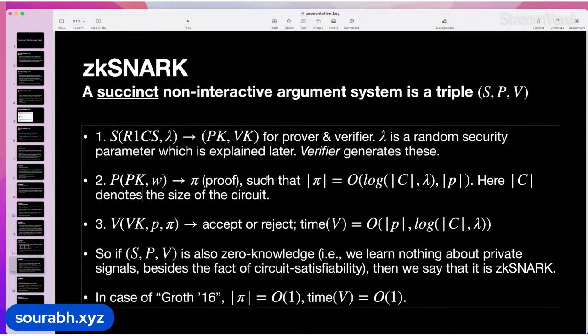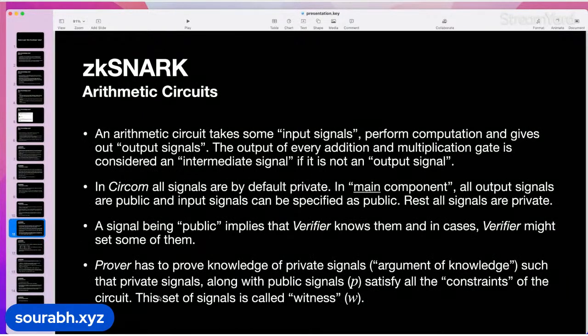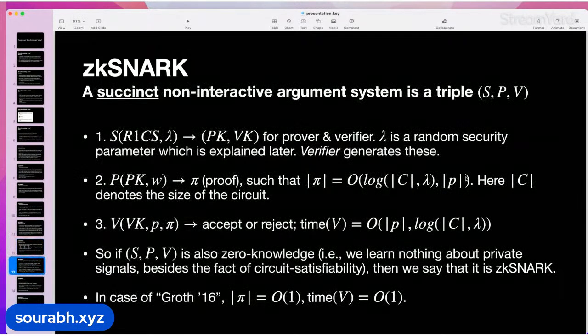What the succinct part implies is that the size of this proof is asymptotically bounded, big O, by the logarithm of the size of the circuit. When we use this mod symbol C, what I mean is the size of the circuit, which I showed you the definition of. So this is the size of the circuit and this random security parameter, log is finished, and then comma the size of the public signals. They are also called public inputs, but in our terminology they are public signals. The output signal of this main component can also be public. So all the public input signals and the public output signals, all that is P, and the size of that P is what is being talked of here.